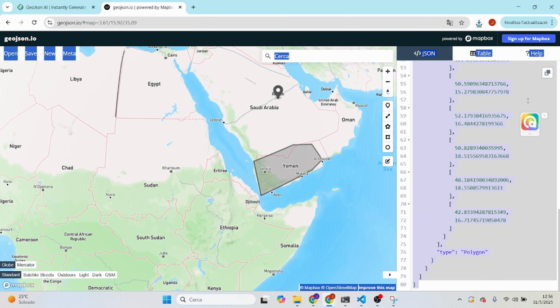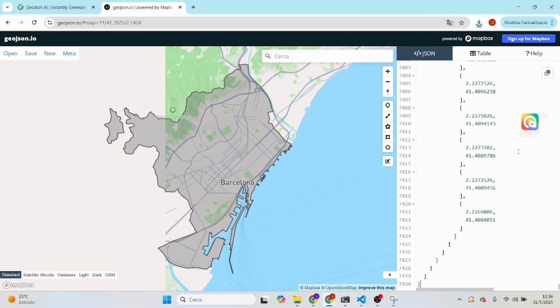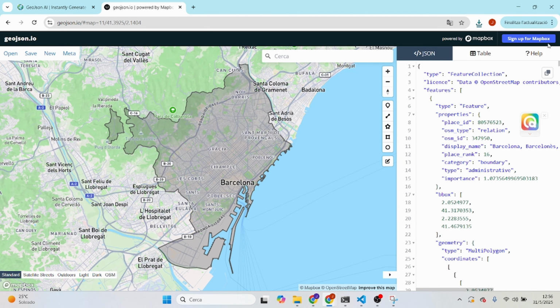And we can visualize the information in the geojson.io website, and it helps us for this.